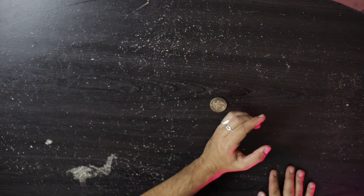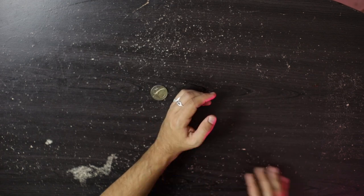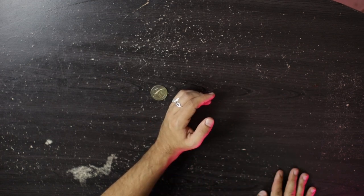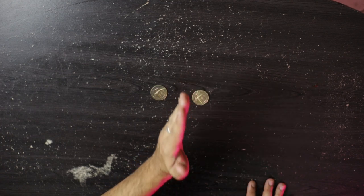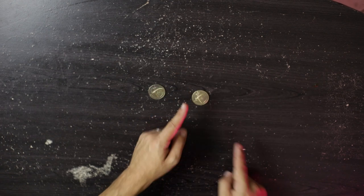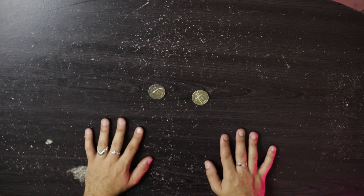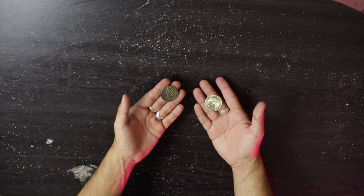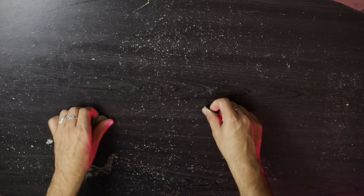So once the coin is spinning, all you're gonna do is just chop it. Now, when you chop it with the left hand, notice what's happening. I'm gonna make sure that that coin goes to the left of my hand. At the same time, I'm gonna chop, which is gonna drop this coin. Now, when you combine that action with a nice little chopping action, it's gonna look like you split that one coin into two. It's a very visual moment, and it's one that's gonna take a little bit of effort to get to this position, but once you nail it, it looks beautiful. So it looks like you just chop that coin into two.